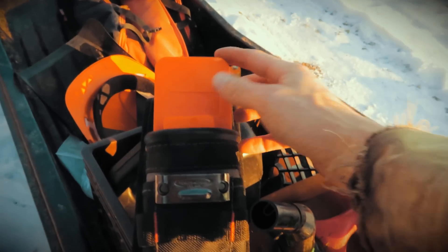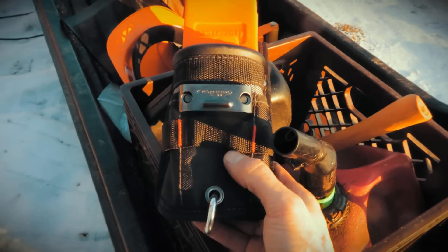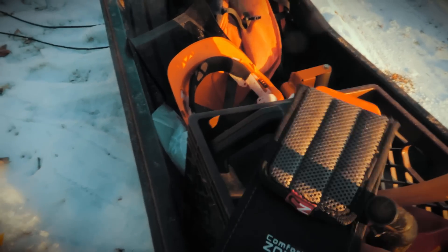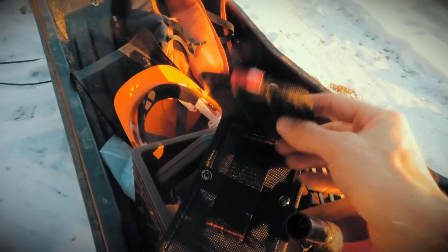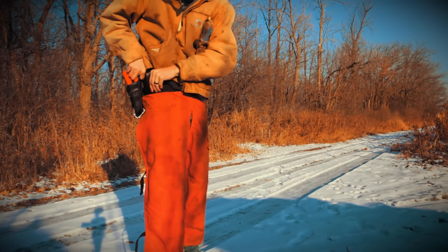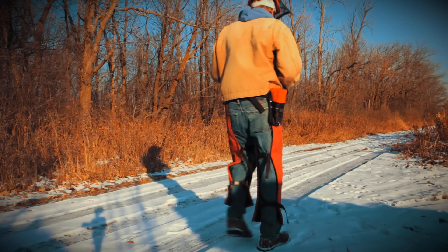I've been looking at pouches the last couple years, trying to make that a smoother part of my workflow. However, a lot of the pouches I've looked at are $10 and up, and the bottom-of-the-barrel ones just aren't what I'm looking for — not much more than a little bit of fabric loosely holding some wedges together. I want to show you guys something I just got: a little tool belt from the hardware store that I'm using to hold my felling wedges. Not really designed or meant for this, but it works fantastic. It's got a little loop to close the bottom, and what I really like is how quick and easy it is to get on. It's got the standard belt loop if you want that, but it also has a thickened hard back flap so you can easily just slide this right into your back pocket or even under the loop of your chainsaw chaps.